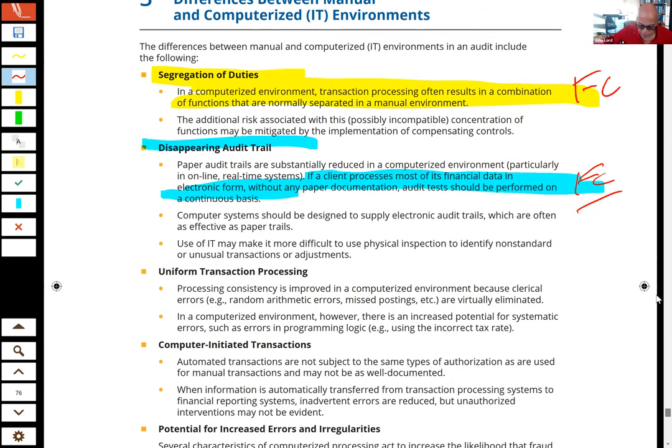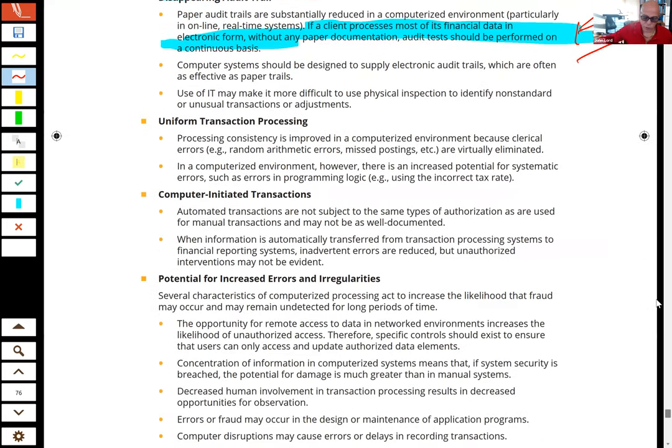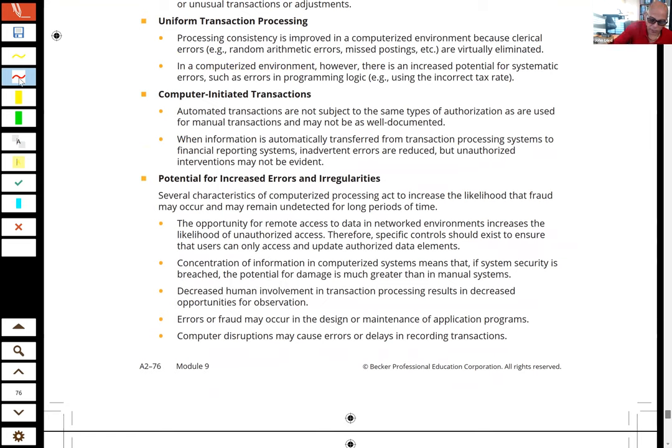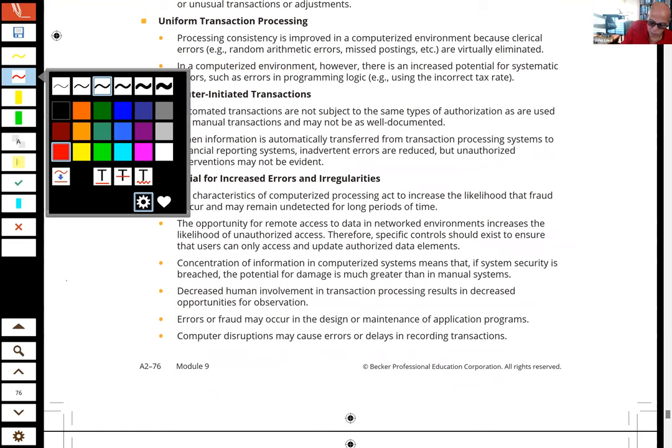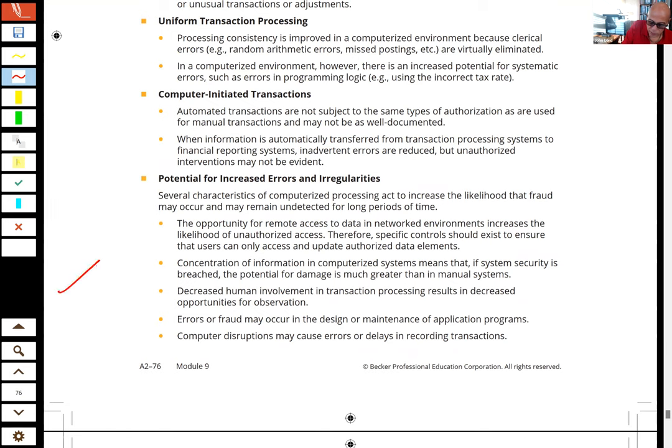Now, the exam, as you know, loves to talk about benefits versus risks, rewards versus risks. So let's go ahead and flashcard here some IT benefits. Okay, these are IT benefits, and I want you to go ahead and flashcard those because the exam likes to ask those questions. And so there is a potential, well, that's not IT benefits now, is it? That's IT risk. We'll get to the benefits in a minute. Sorry, guys, I got my wires crossed there.